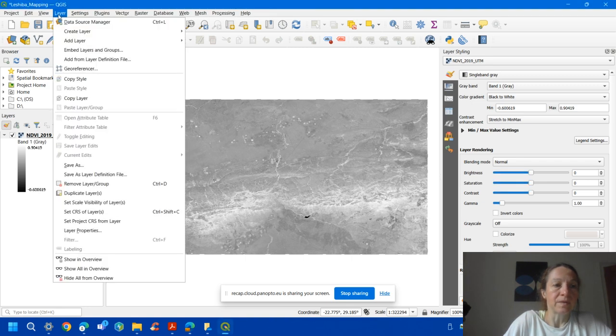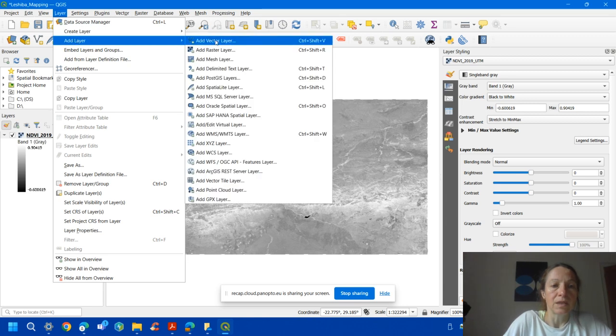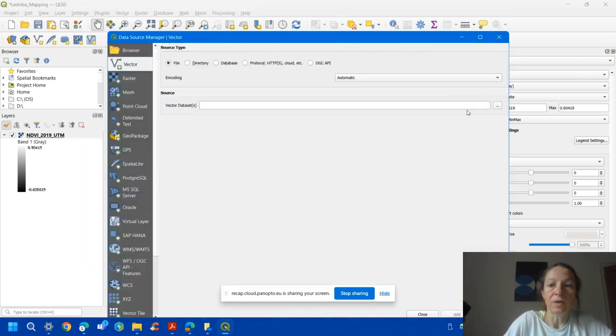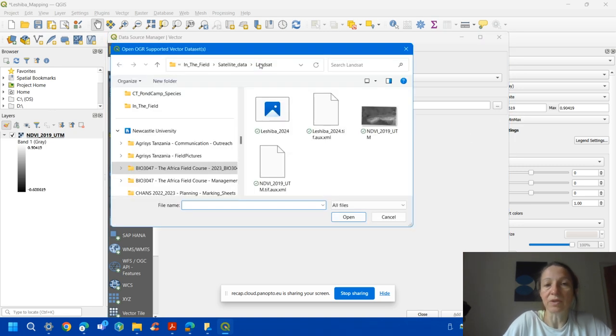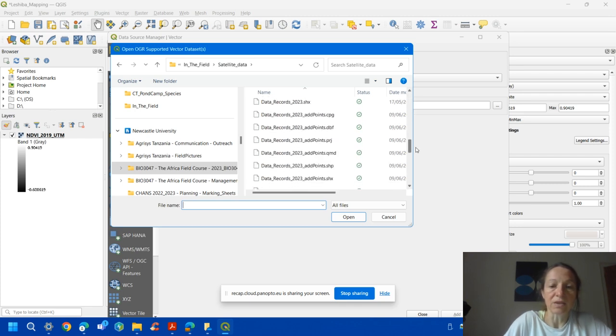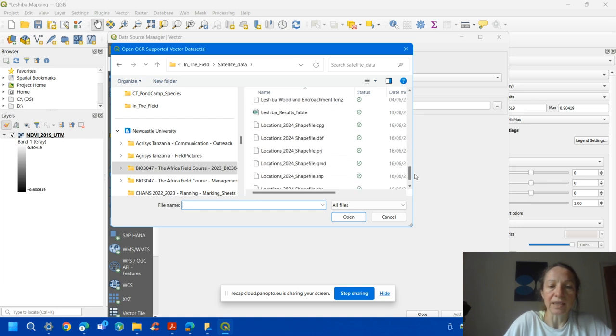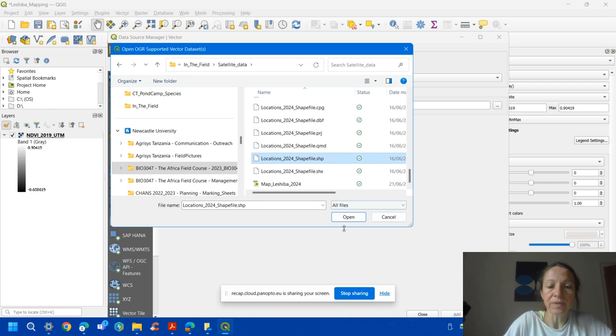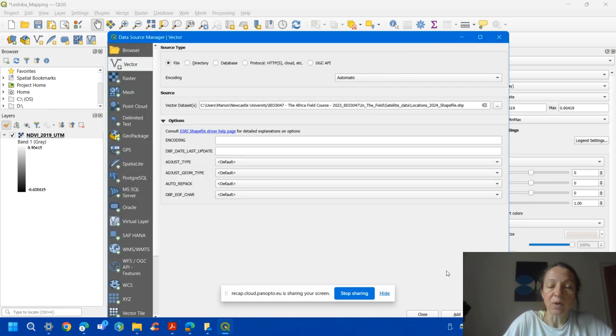Okay, so one way of doing that is to add another layer. And this is called a vector layer. Now we want to load some point data where we know we have been to the study area and have set up some camera traps, so that will be good for orientation. We have different kinds of shape files, so these kind of point data or lines or polygons which indicate an area. And what I will display is the location shapefile for 2024. This is basically points where we had previously set up camera traps and microclimate stations.